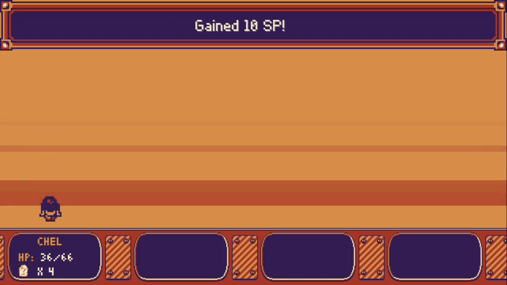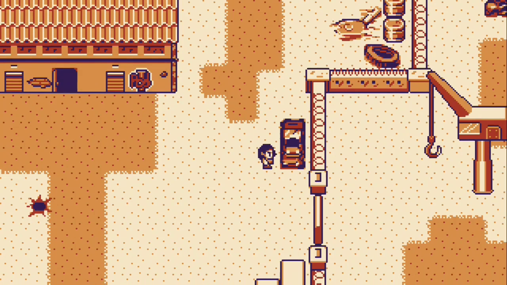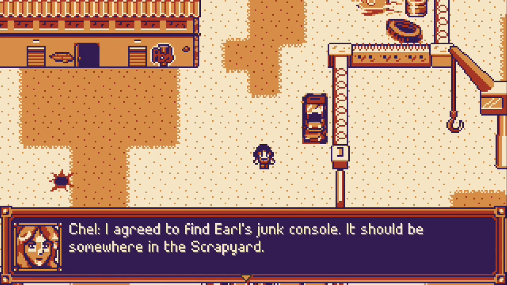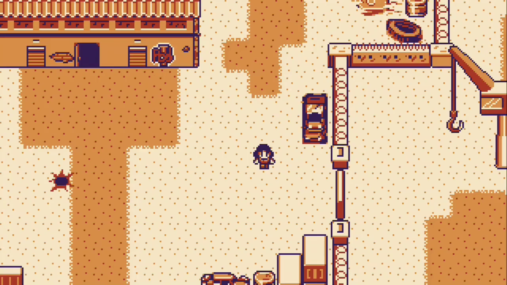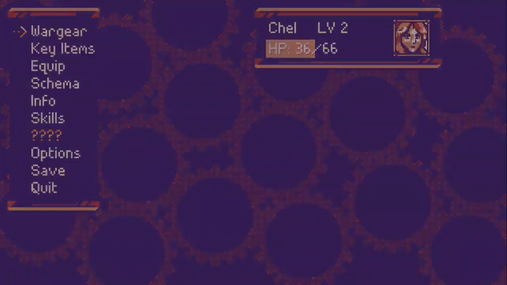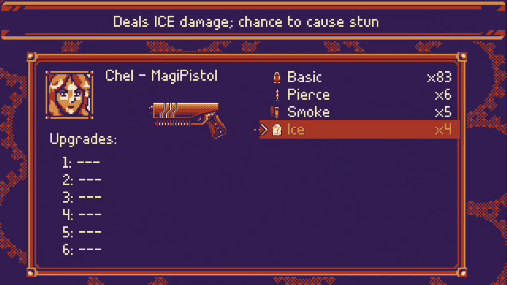There we go. Got some bullets and some gear. Cool deal. But if you hit the minus button, it'll give you your current objective if you get lost. It's kind of cool. And then here you have your main menu. You've got your war gear, just like you did in battle. You have key items. You have equipment.